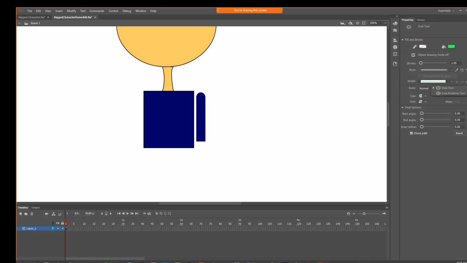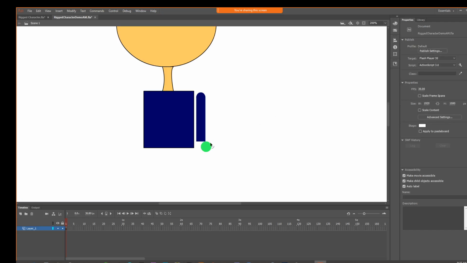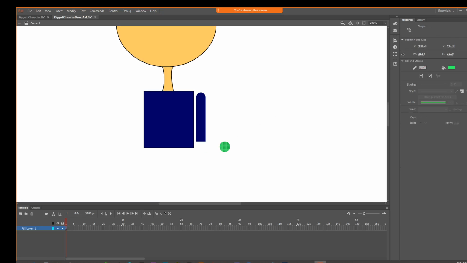You know, for the hand, just make kind of a circle with maybe a little oval coming off of it.